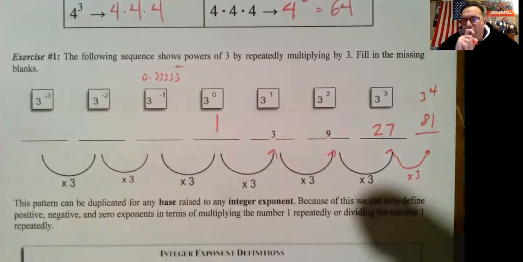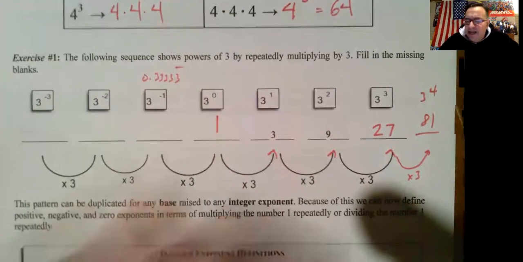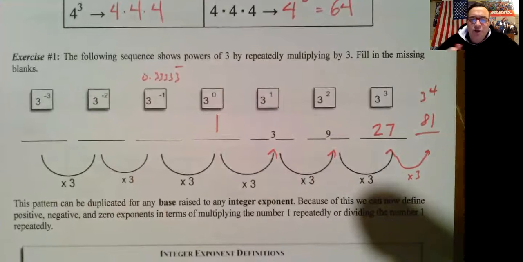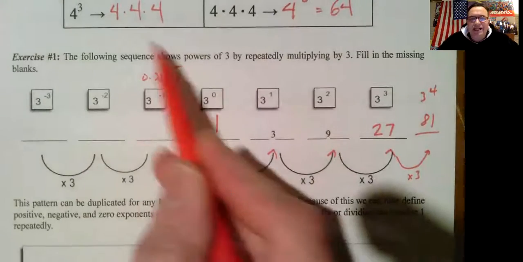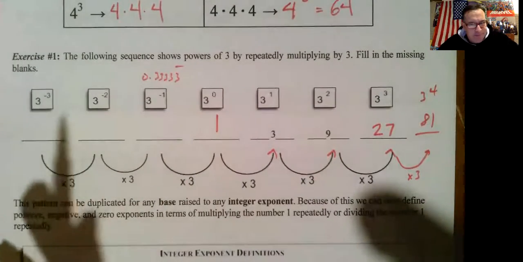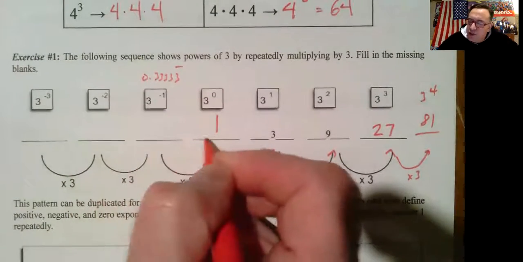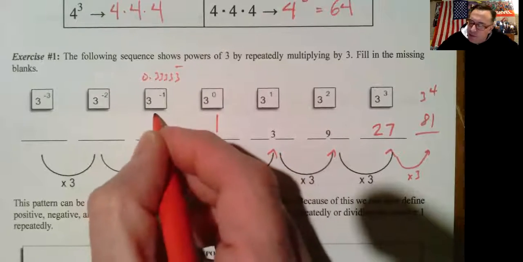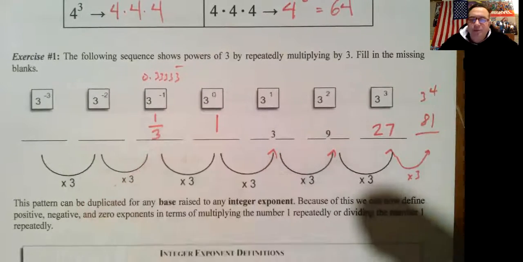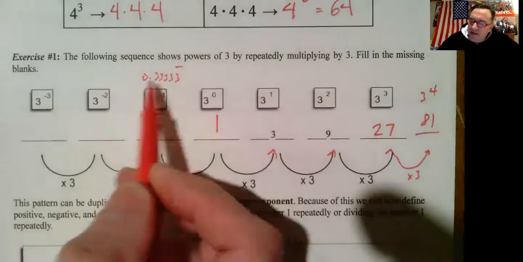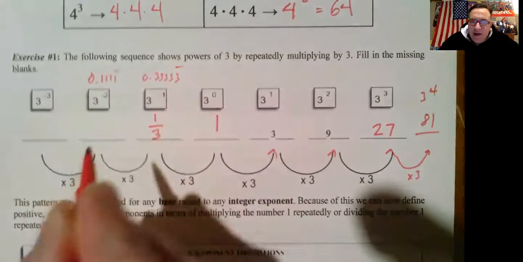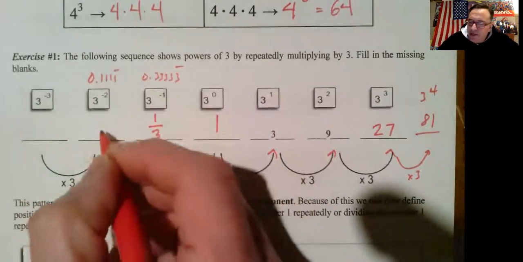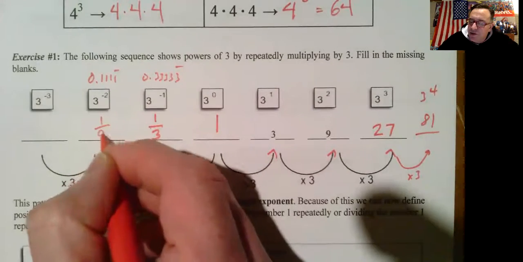Now, I don't want to write it that way, though, at least not in the line, because the one problem we start to run into, decimals suck, guys. And I don't mean they suck because they're hard to write and work with, but when you start to get to the repeated decimals, they get overwhelming. So what I want you to do is to write it as the fraction that we just talked about. This is going to be 1 over 3. And then if I divide that by 3 again, it's actually 0.11111. The fraction for that one is 1/9.